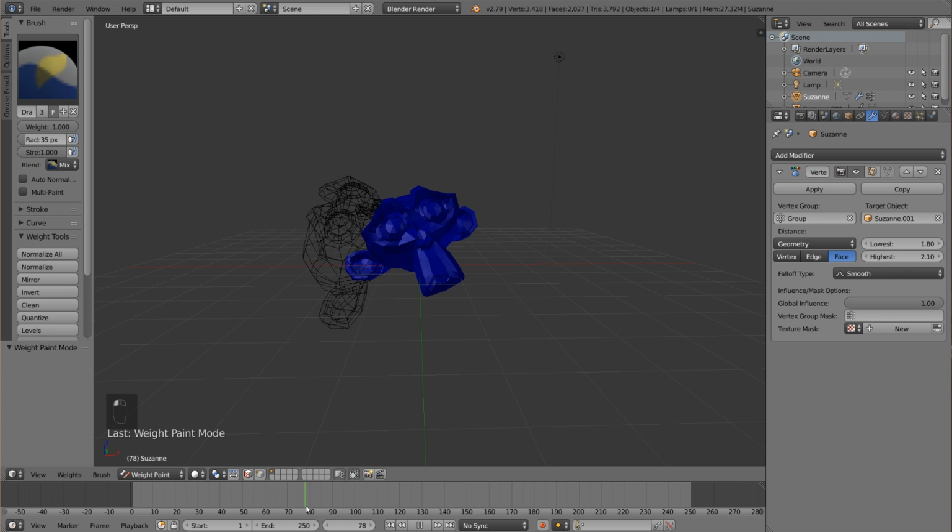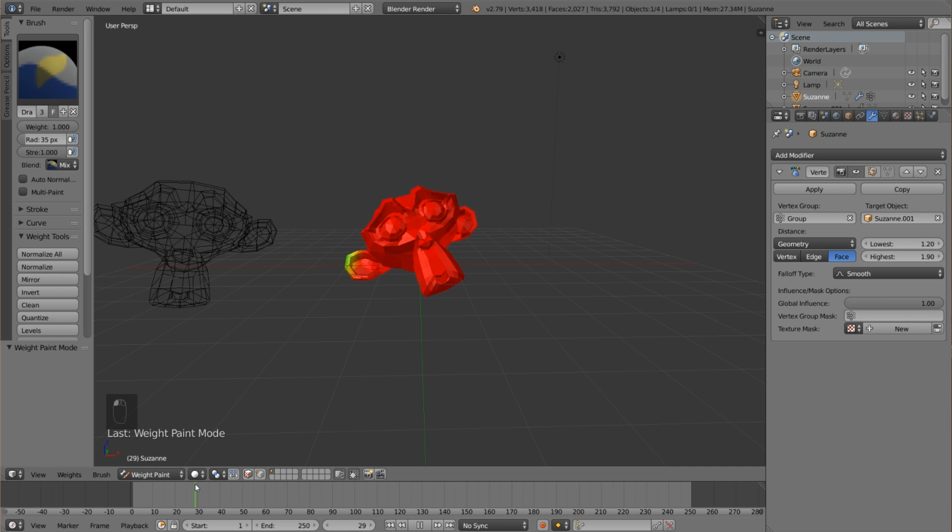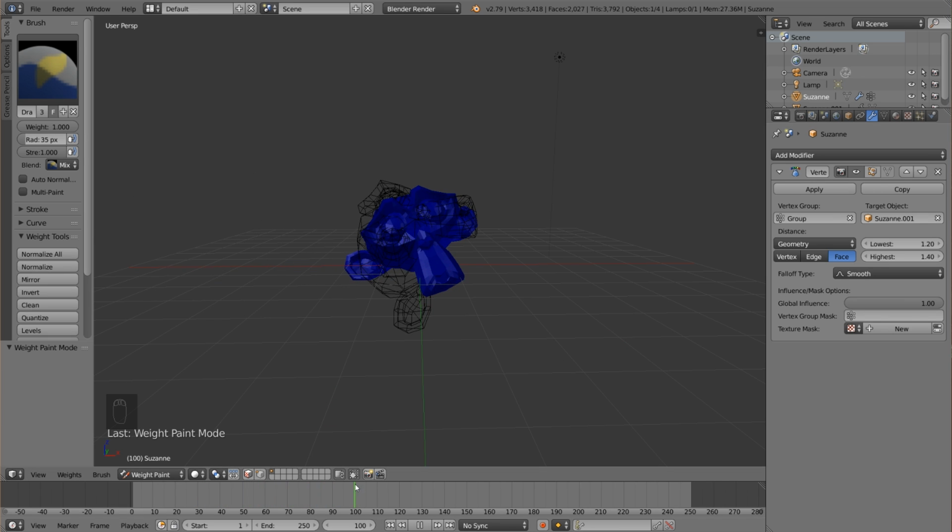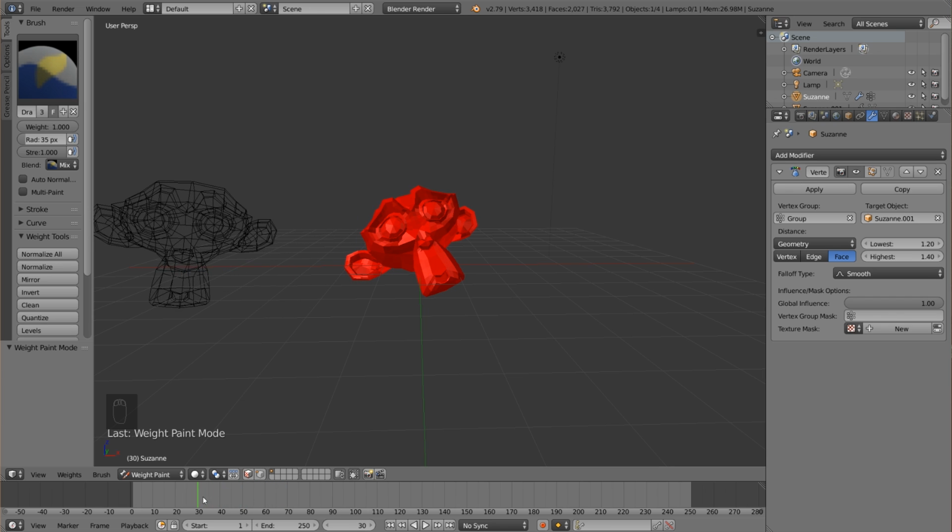And we can just kind of play through, and we can see that we can take this down even more. And we need to take the low down a little bit too. But we want to make sure that in the beginning, it's completely red. And so we need to take the low back just a little bit more, and the high back just a little bit more. And it looks like 1.2, 1.4 will work. And then at frame 100, it's completely blue. So that's perfect. That will work good.